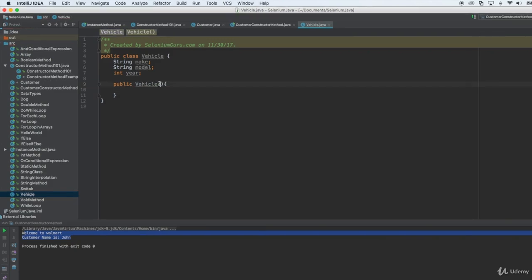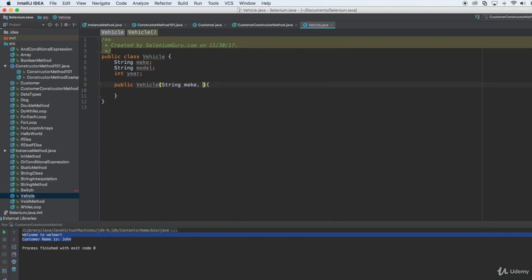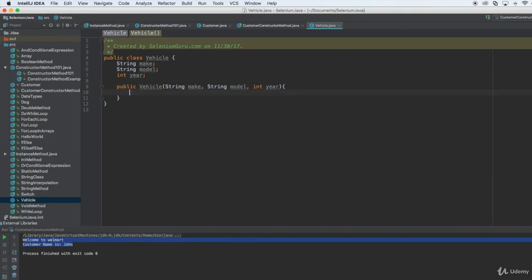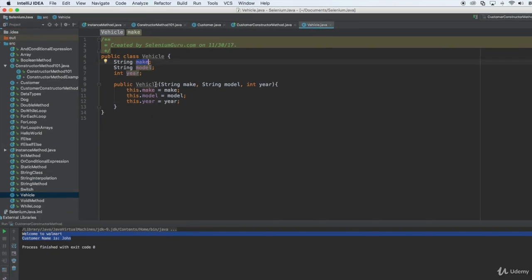Here, I want to force the user: whenever they create an object of this vehicle class, they need 3 parameters. I can do that using this constructor method here. So I'm going to say this.make equal make, this.model equal model, this.year equal year. So what you're basically saying is this variable here is equal to this parameter, this model equals this parameter, this year equals this parameter.